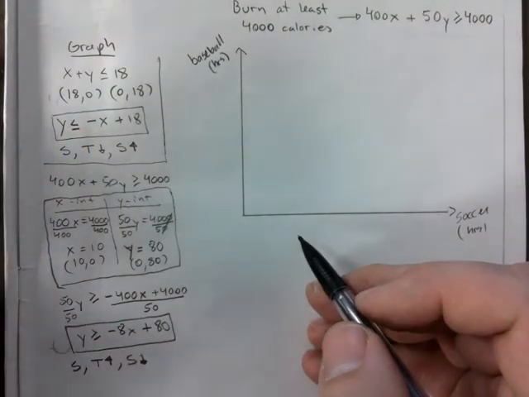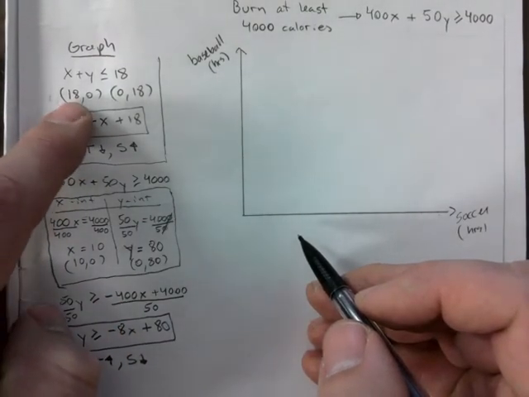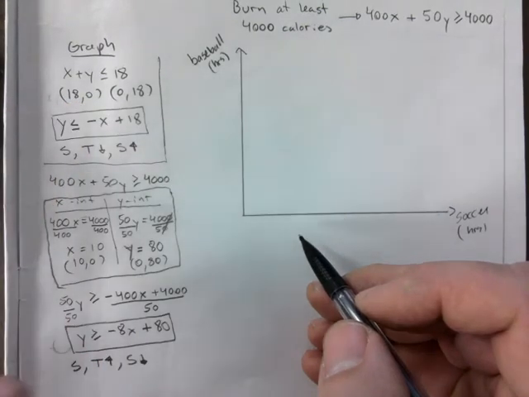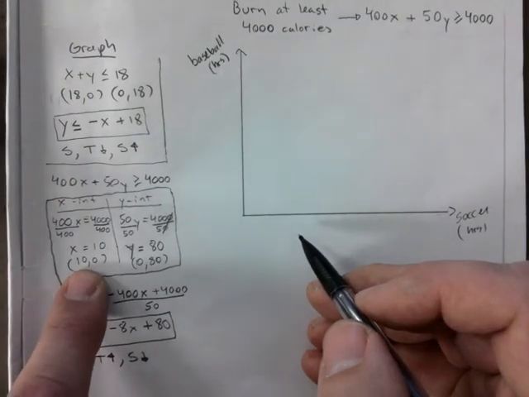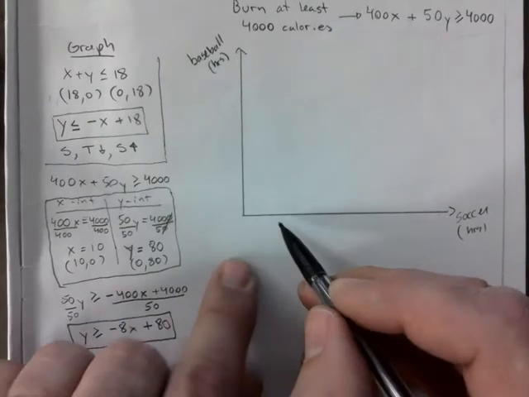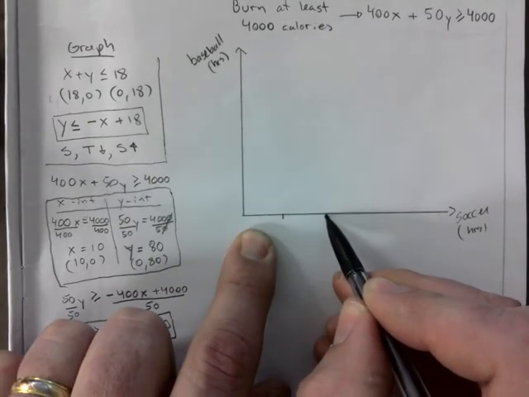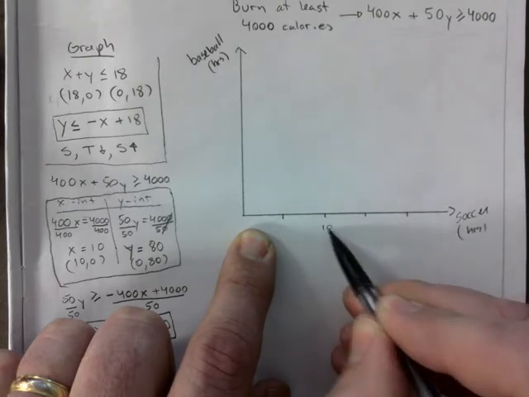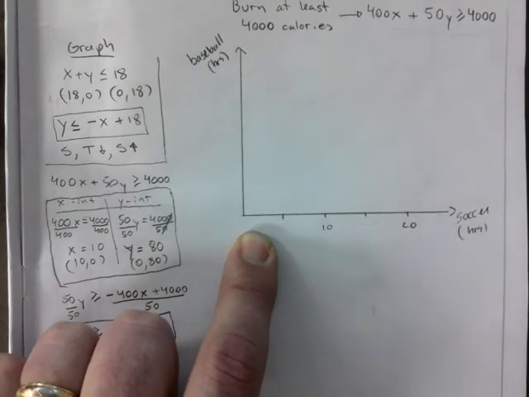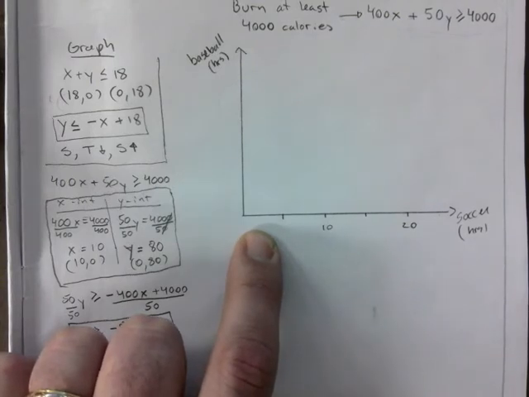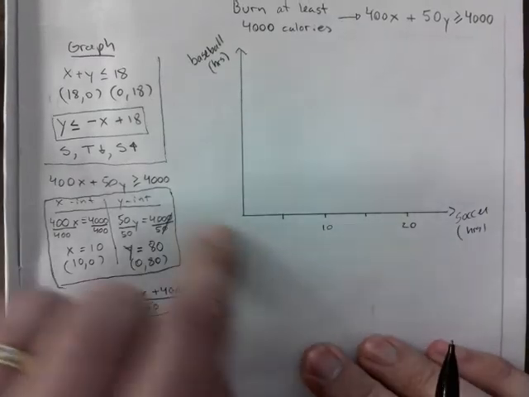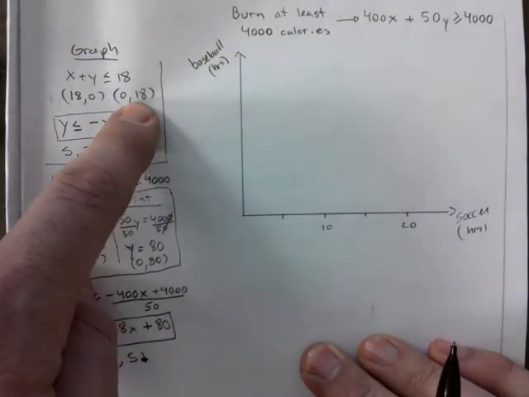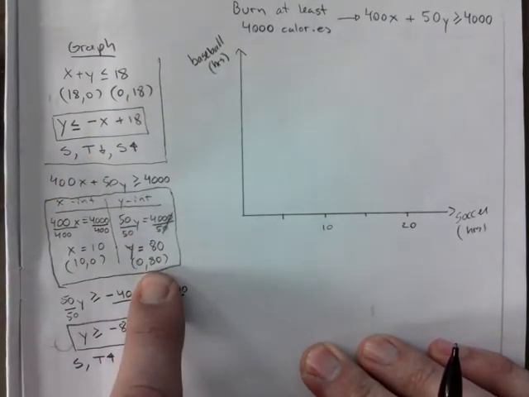That's key here. You got to make sure they all fit. So I'm looking at 18 here, and I'm looking at 10 down here. So if I go to 20, I'm good. So I'm going to go 5, 10, 15, 20. Beautiful, right? Stretch it out. Make it fit your graph, right? And then I look at my y-intercepts, 18 and 80. Oops, right? So you got to make sure you fit the 80.